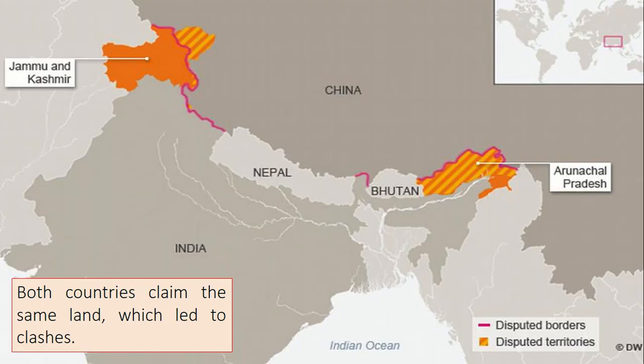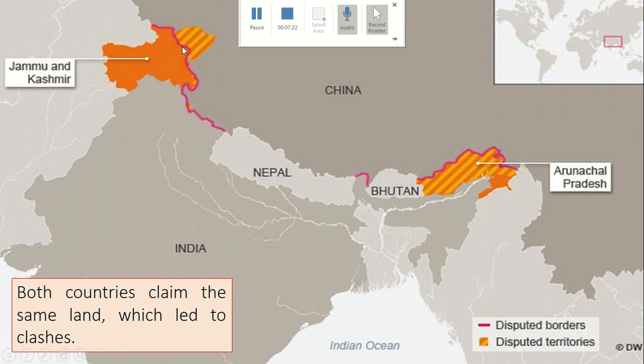And the reason for that is over these small pockets of land here. Now, China and India are both absolutely huge countries, but the problem they have is that at their border it is disputed. So you can see the little pink line here is where the disputed border is, and the kind of shaded orange and yellow is where the territory is disputed. So if India and China feel they have right over these territories here, and obviously they both can't have them, and so conflict has ensued.